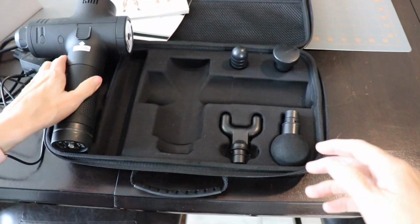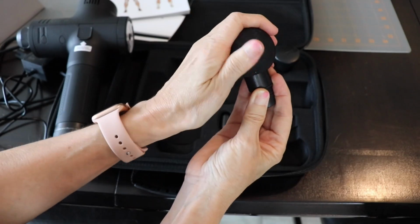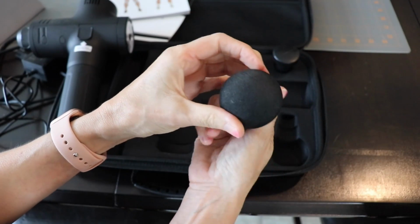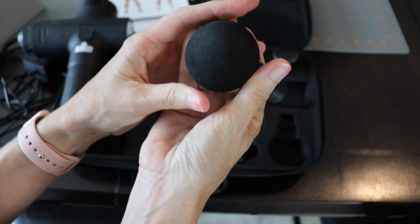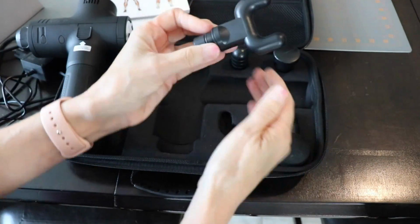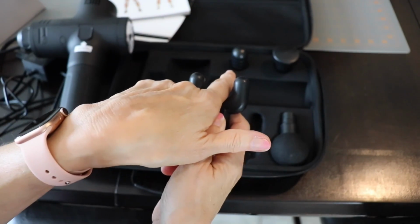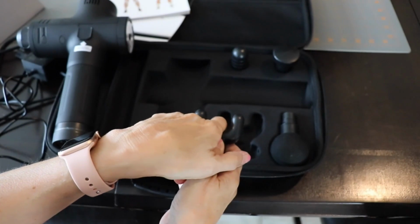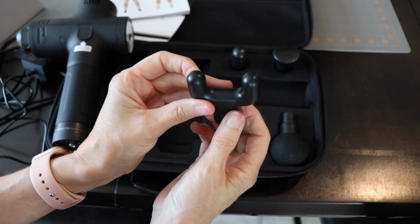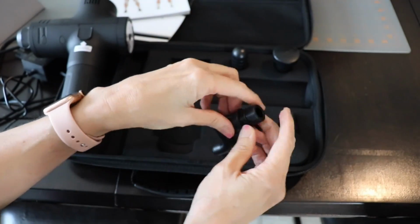And then over here you have the different attachments. And this is the one I use the most, which is probably why you see stuff all over it. This is kind of that hard foam stuff. I don't know what it's called. The rounded nature of it, I don't know. I just really like this one. This one is wonderful for running down your spine. Your spine would be in between, and those muscles on either side of the spine, oh, it feels so good. And you don't want to put it on bone because it just kind of hurts. That's uncomfortable.